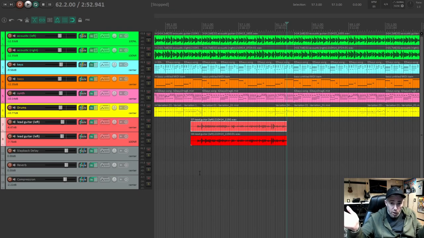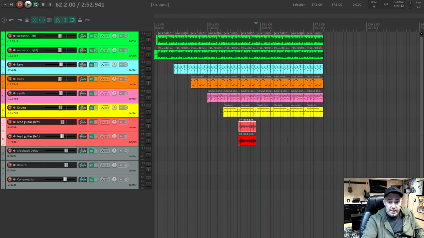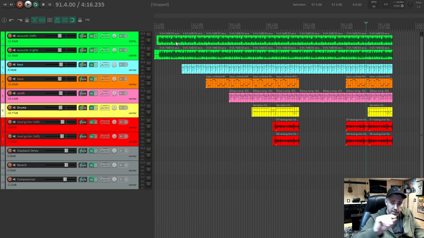So then after you have all your parts laid down like I do now, then you can just cut and paste and take stuff out, add stuff in, take drums out here, add drums in there, just kind of arrange it like a song, however you want. It's just a bunch of little pieces, piece here, piece there, move it around, but it's a lot of fun. It's like video games to me. I could easily spend 16 hours just messing around with this song.